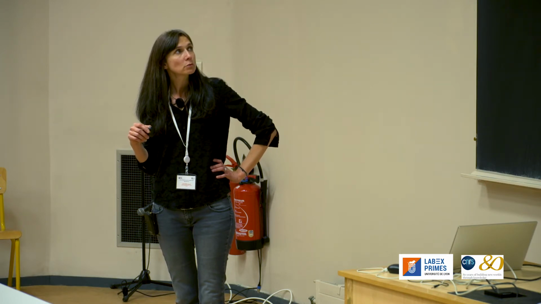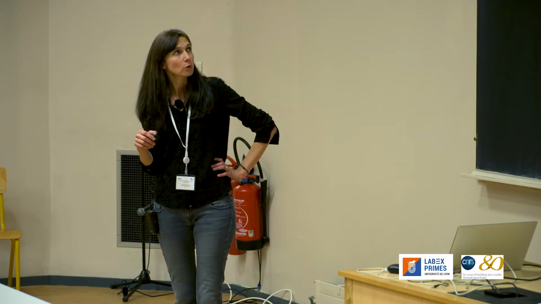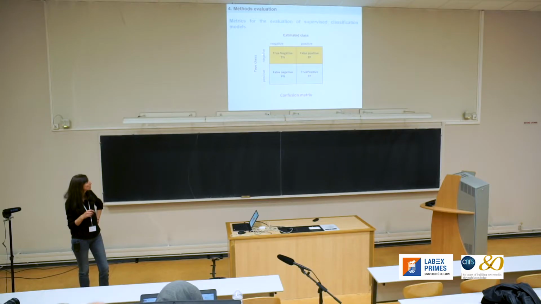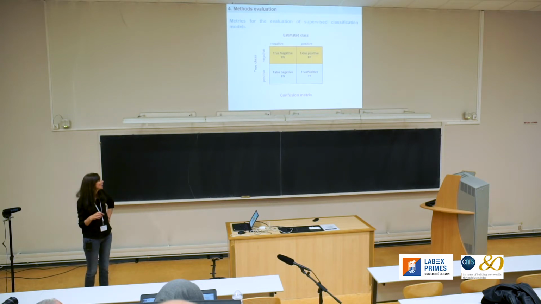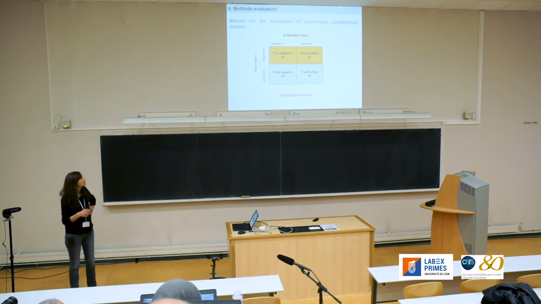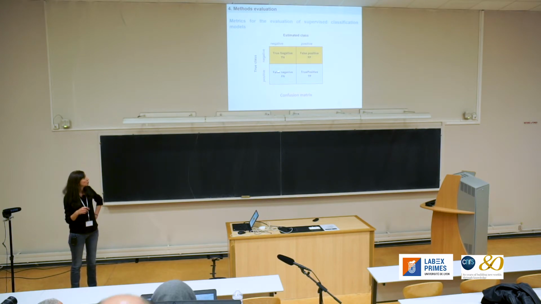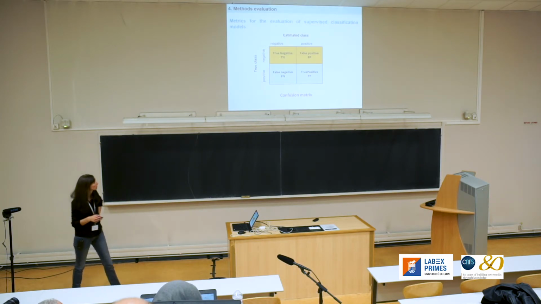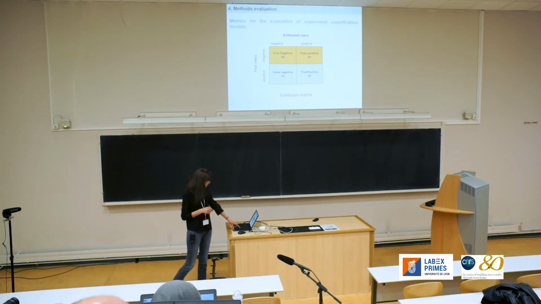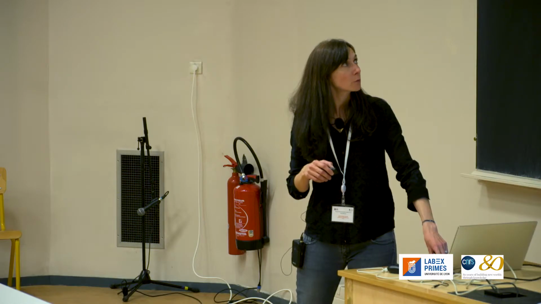And the other two bins correspond to the errors you are making. For instance, when your true class was negative and your model estimates a positive class, you will have what we call a false positive detection. So you consider that it's a positive lesion, whereas it's a normal tissue, for instance. So the best case you want to optimize is to have zero value in these two bins, and all the concentration of your answers on these two ones. So this is one way of representing the performance of your system.